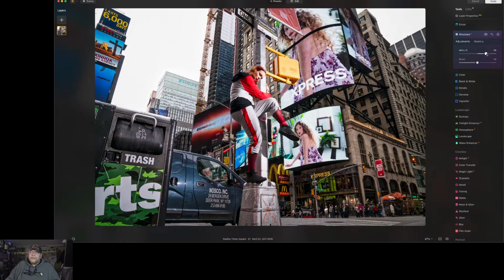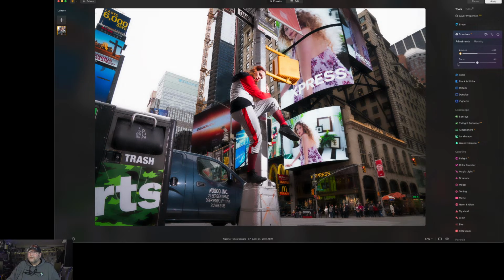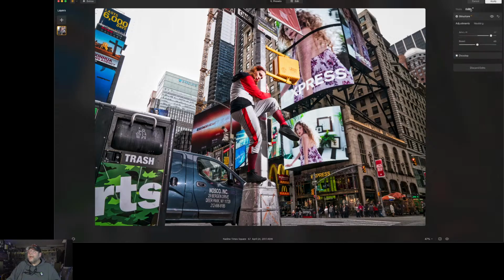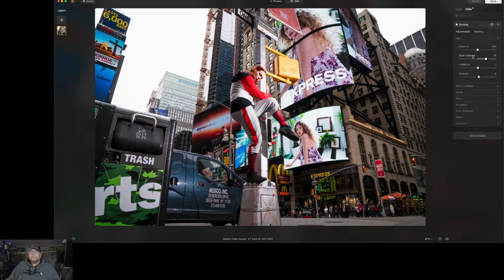Now, as you can see here, and just look at the details in, for example, here, the metal and the car. As soon as I boost that less or more, as you can see, no artifacts, but it just gives you a beautiful blur, which I absolutely don't like, but so much more sharpness. And now comes the kicker. As you can see here, I have got a lot of black detail back. Go into your edits and, as you had already guessed, develop and just lower those shadows.